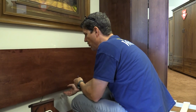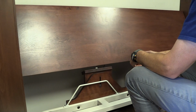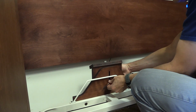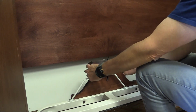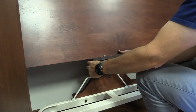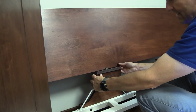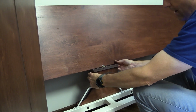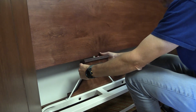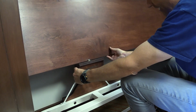Okay, now I'm ready to adjust this support system for this headboard. Now this headboard's going to come up and get caught on these locks. So what I'm going to do now is loosen this so that this will adjust up and down, and I'm going to bring this headboard forward until the bottom of this headboard is about 1/8 of an inch from the top of this support plate so that it'll clear. And once it's there, I'm just going to make sure I got that right.